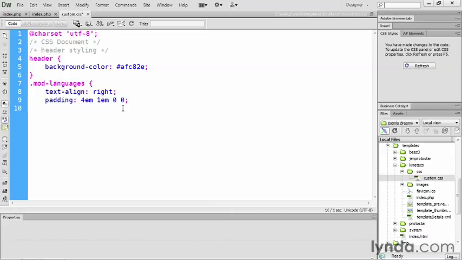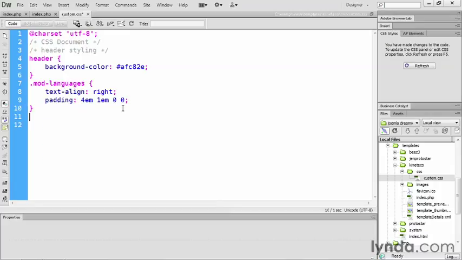Why am I working with M's here? I could be working with M's or percents. Either one is okay. This is because I'm working with responsive design. Remember that I want to work with a unit of measure that's flexible and will adapt to my web page. And so M's or percents are a good way of doing that. If you use pixels and you're hard coding in those values, those pixels unfortunately may not necessarily adapt to some of your other layouts on the website or adapt as easily. That is why I'm working with M's. And I'm going to close that off with a curly bracket.